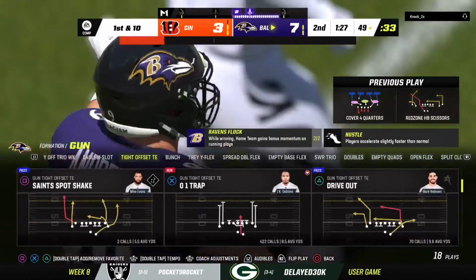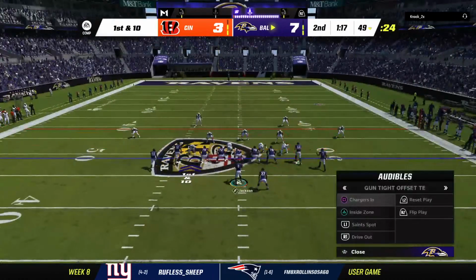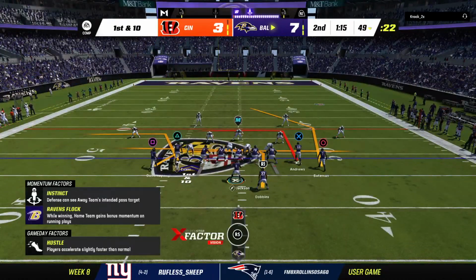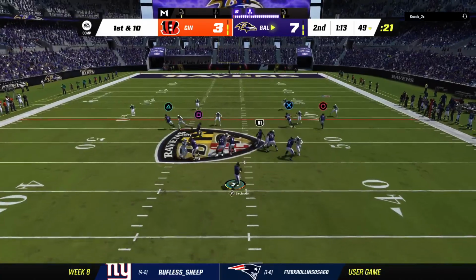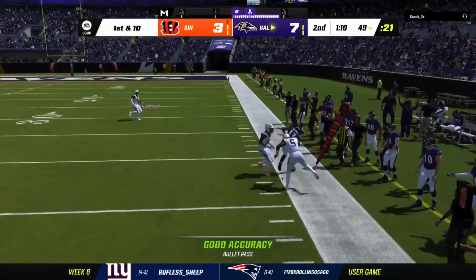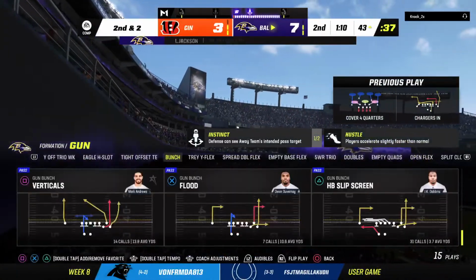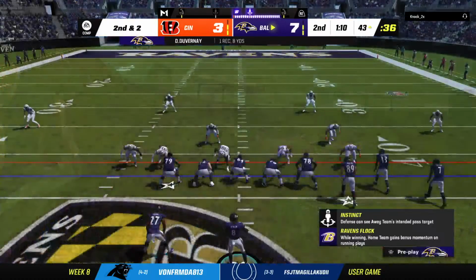That's a big conversion there on 3rd down because they did not want to give the ball up here late in the half. They'd love to take the clock all the way down and score. This will definitely help the cause. Meanwhile, Jackson's throws on target to Duvernay. And he'll go down inside the 45 before going out of bounds.